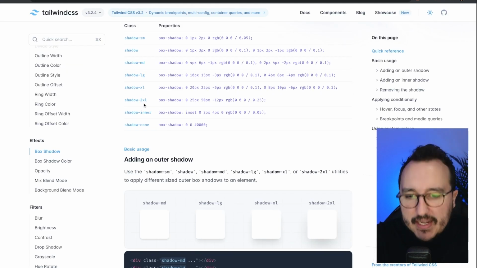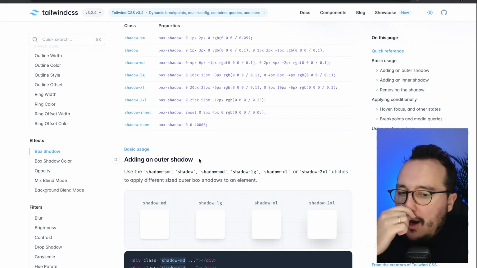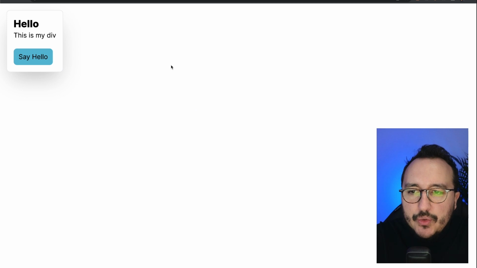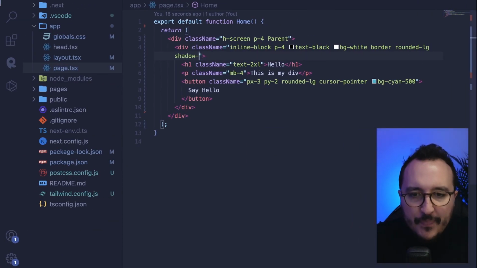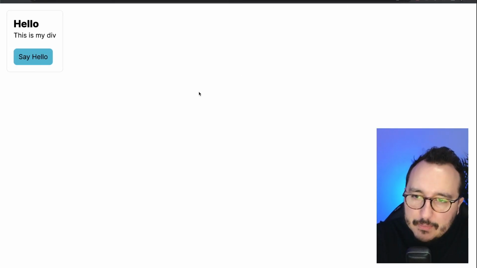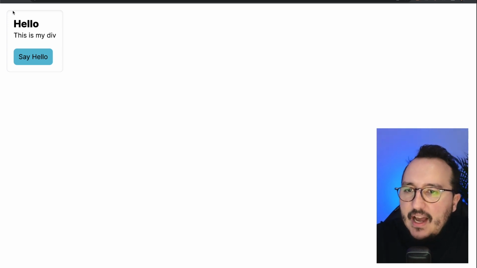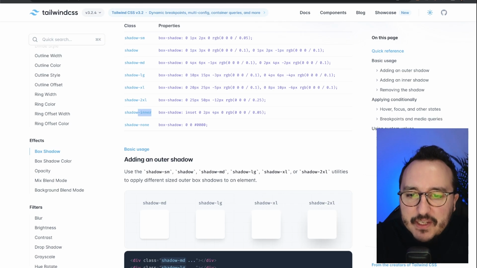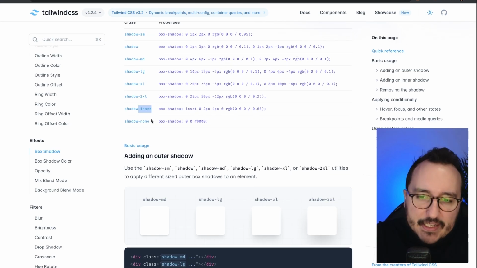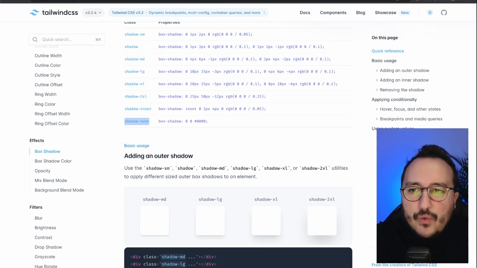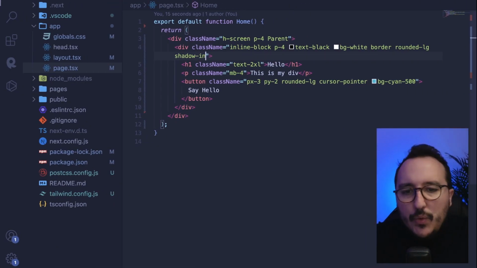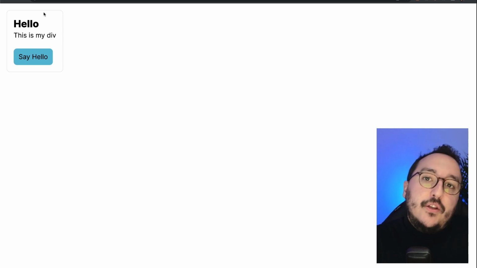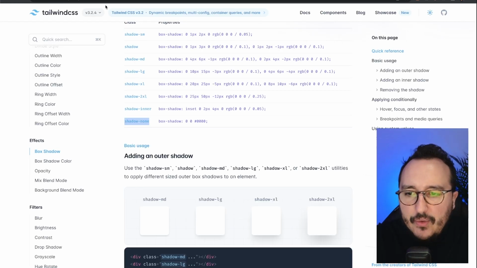You use the class shadow, all right? However, if you want to have some shadow inside, what you can do is to use the class shadow inner. So here, it's not necessarily the case, okay? But as we see, I've put some shadow inside my div. So it's not very visible right now, but yeah, it's working. And sometimes if you don't want to have some shadow, you can use the shadow none class on an element and it's gonna remove the current shadow you added, okay?